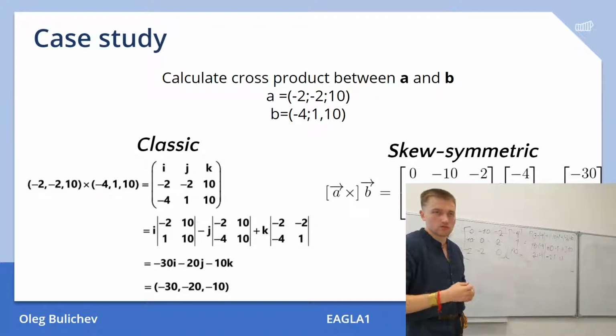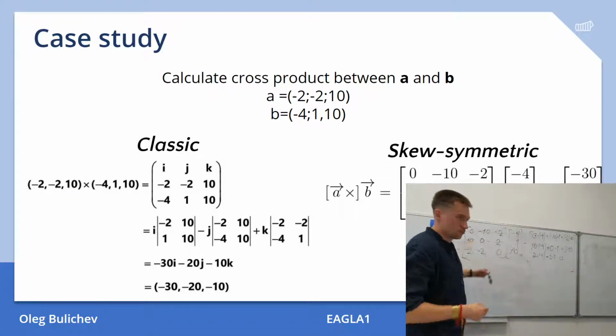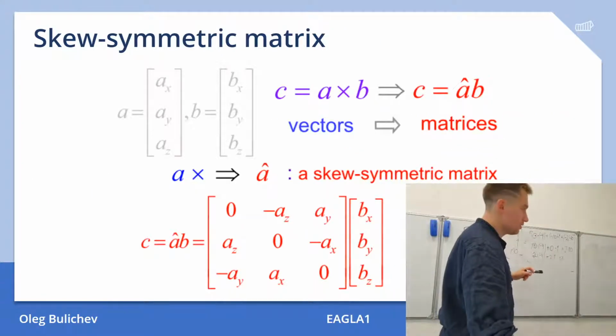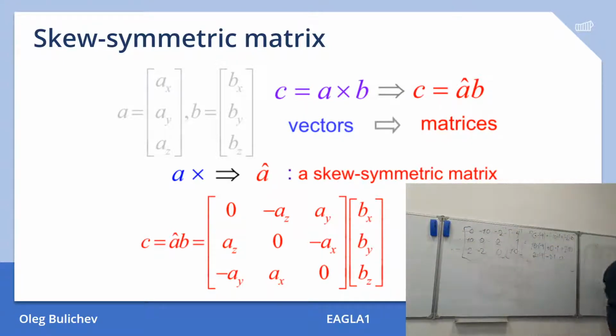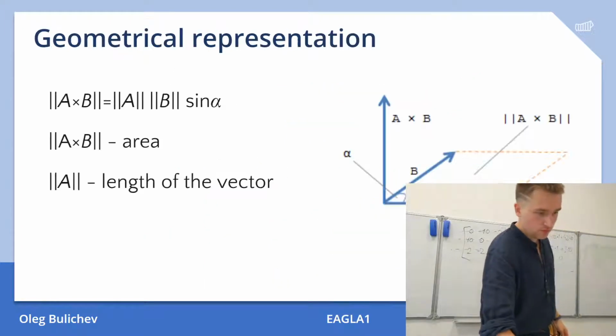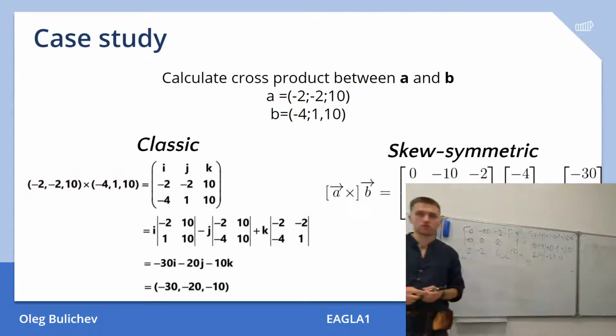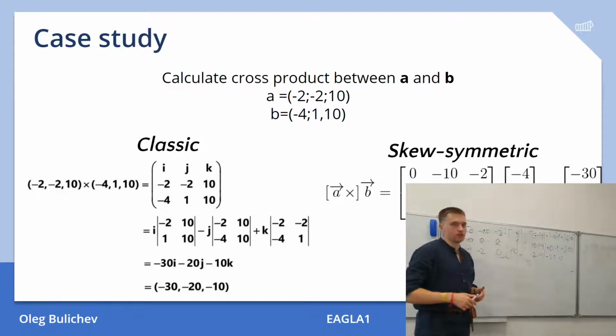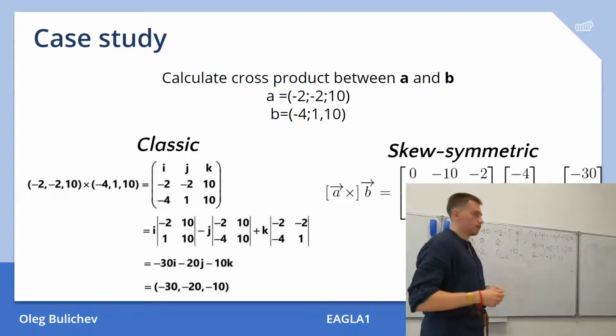How do we create the first table? The first table, this one? Yeah. Minus AZ, AY. It's called skew-symmetric because it's symmetric, but with different signs. 10 and 0. Probably you will cover it in the next semester in the linear algebra course. Not how to use it, I mean, but what properties this kind of matrices have.